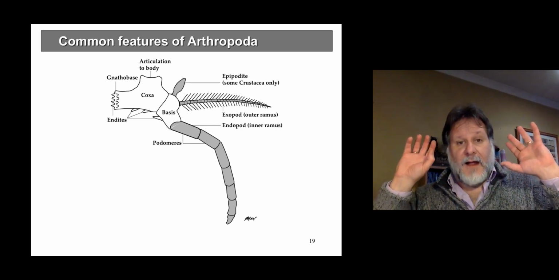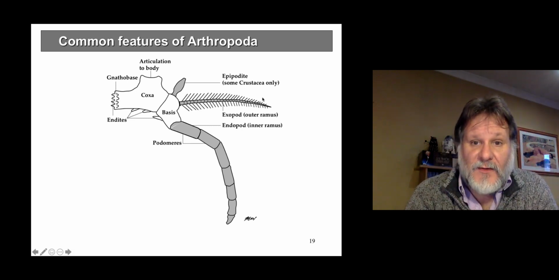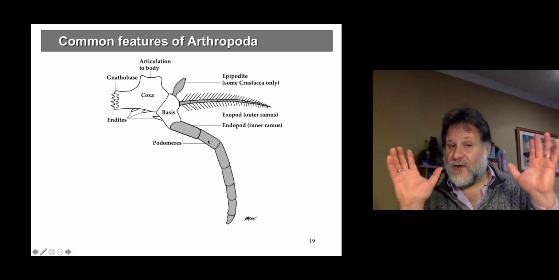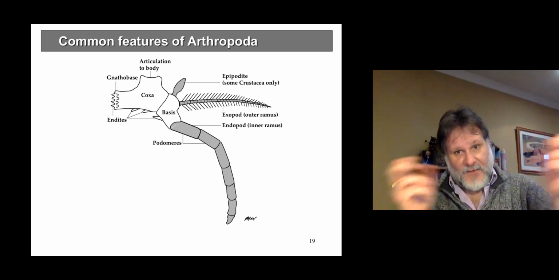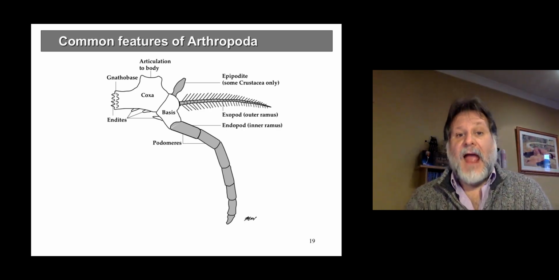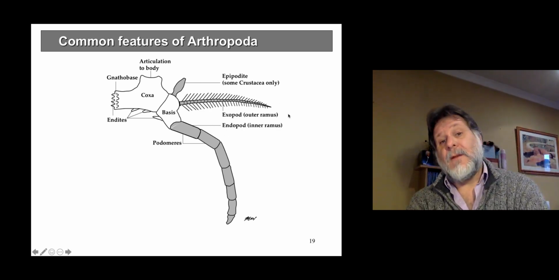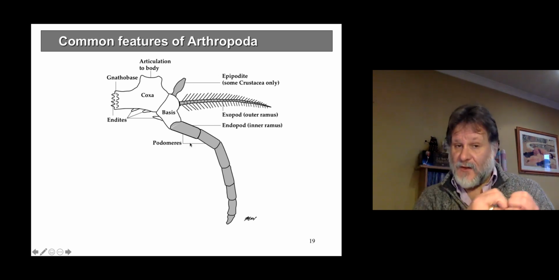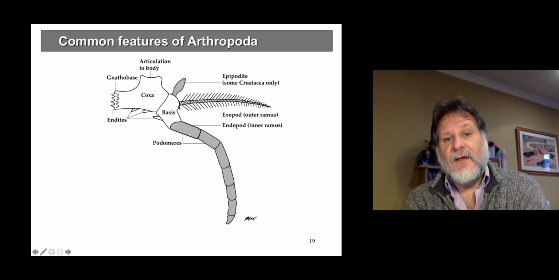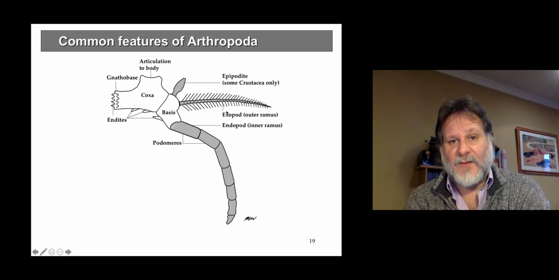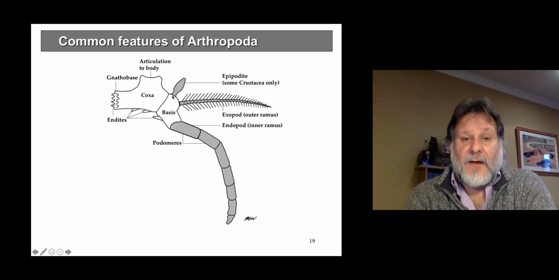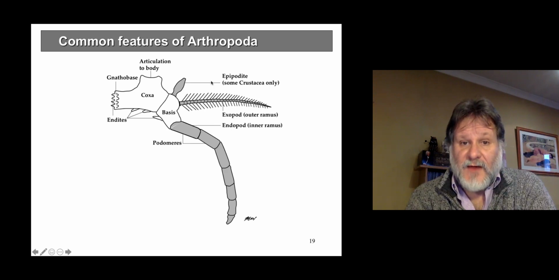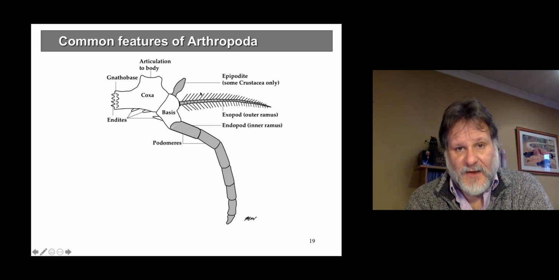And in many arthropods, these exopods are either hidden, so they're present in a crab, but they're up under the carapace, so you never see them unless you're eating a crab and you pull it to pieces. And in many other groups, for example, the myriapods and the hexapods, so things like millipedes, centipedes, and insects, this outer gill branch, the exopod, has been lost entirely, and it's only the inner branch. Now, there's another branch in some arthropods, in some crustaceans. They also have this thing called the epipodite, and that's often important for respiration.